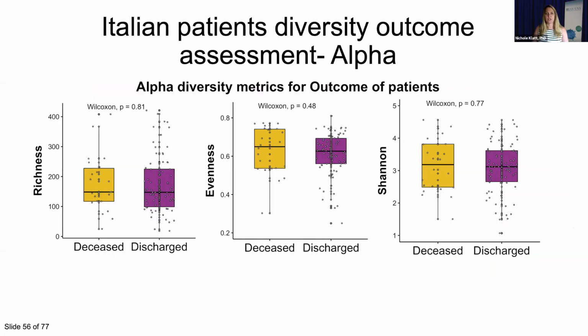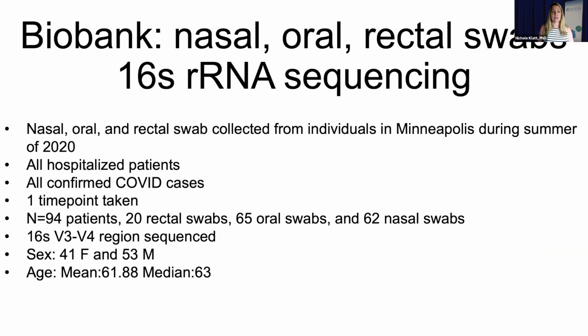And then when we look at the diversity measurements, and again, this is all rectal swabs, so gut, when we just look at deceased versus discharge, and we've looked at a lot of other factors as well. We've split this up by age, we've split it up by people who are intubated or not, a lot of different clinical outcomes, and we really haven't seen anything highly significant. So once people are hospitalized and at that one cross-sectional time point in this cohort, we really didn't see much for changes.